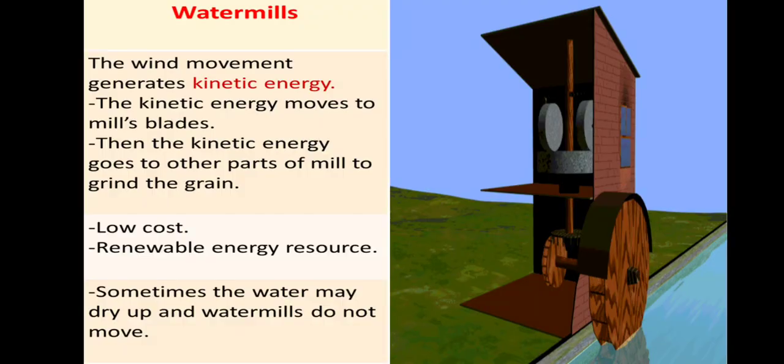Okay. And like the windmills, there are watermills. The watermills are also like the windmills, and from its name, which source of energy does it use? It uses the water as a source of energy. When the water starts to move, it will also produce kinetic energy. The kinetic energy of the water will make the blades of the watermills start to move.